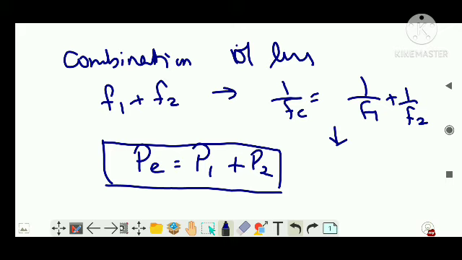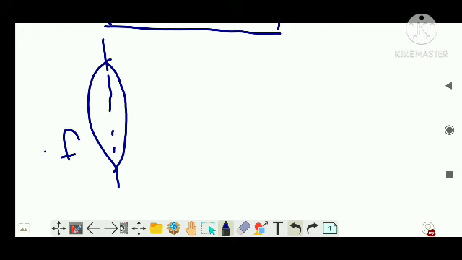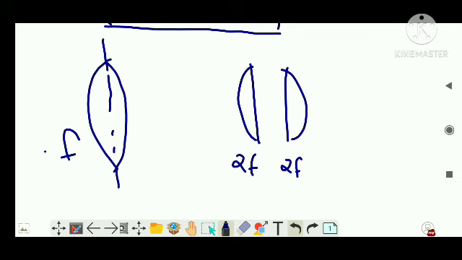Now I'm going to take a topic which is not in your CBSE but is in NEET, and that's why we are not going to learn the derivation part. We are going to just learn the results. Suppose this is our lens, right, and we are breaking it vertically, right? Suppose this lens has focal length f. When I split it, it becomes two pieces like this, and each piece will have a focal length of 2f, that is double of this focal length. Keep that in mind, just learn it by heart. When I split it in vertical section, each of them will have double focal length.